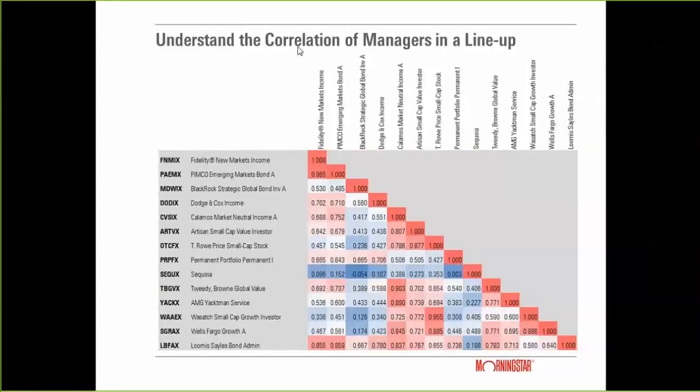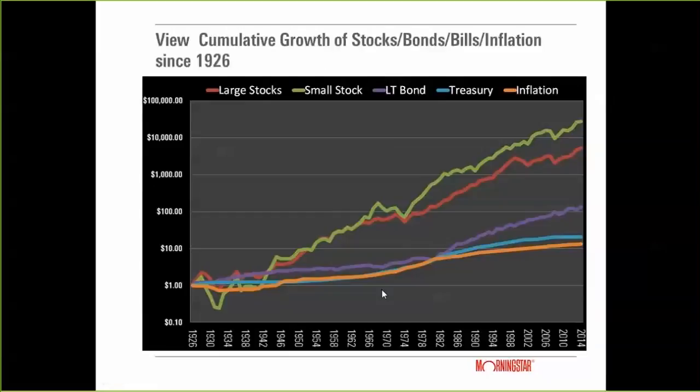A lot of our institutional consultants use this because they want to understand the relationship between the various funds that they're interested in. And this shows you the correlation of returns between managers, with red showing high correlation and blue showing low correlations. And again, in this graph, you can see that I think we have about 15 funds, but you can add as many funds as you want for a deeper analysis.